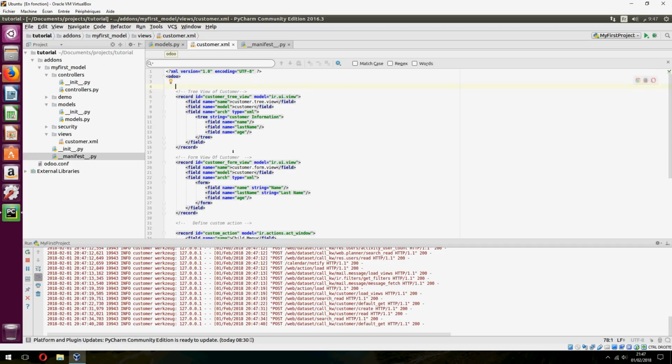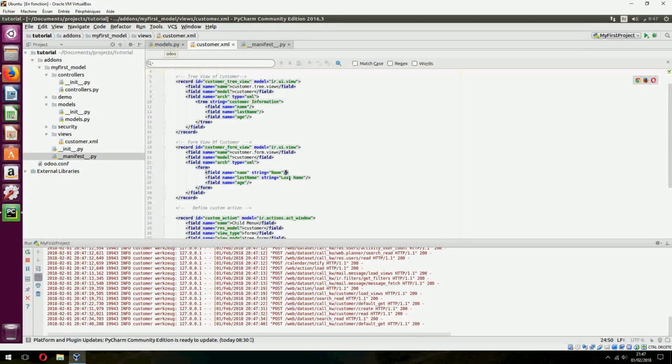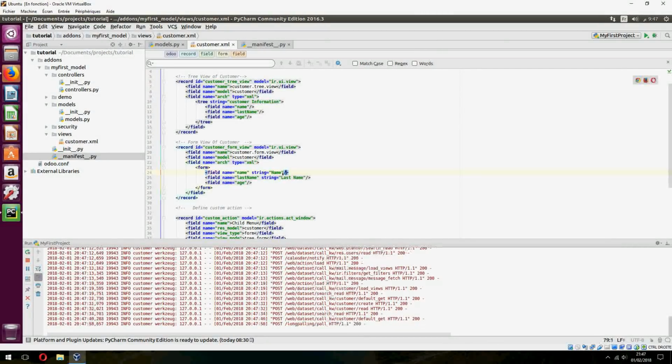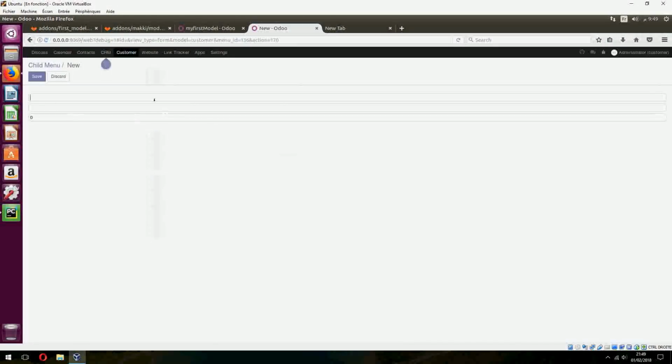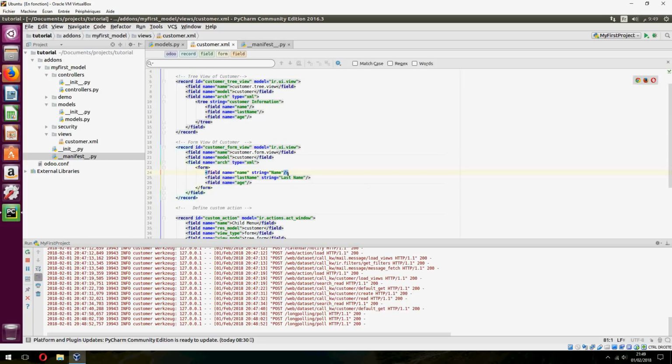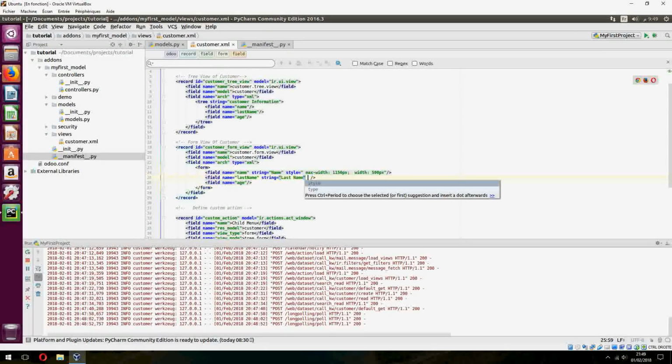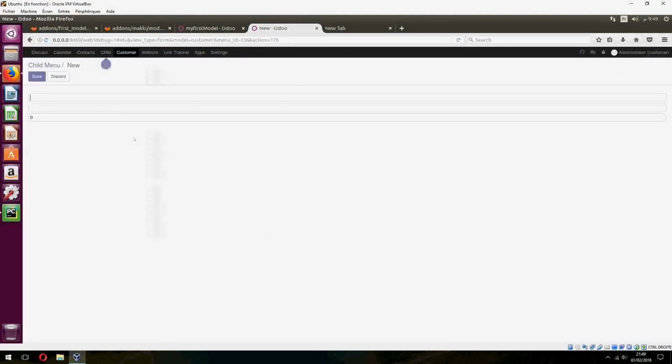I will add it. So go to the view form. So string is name, last name, and also the size is too big. I will change it. So on the form view, let's copy this. Still for the size, and I will also add the placeholder.